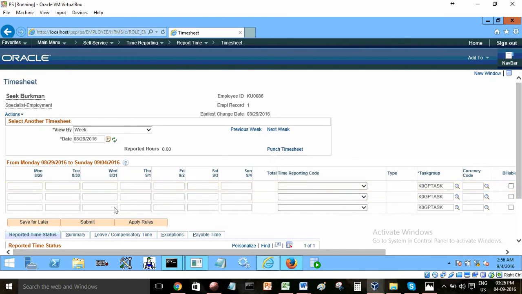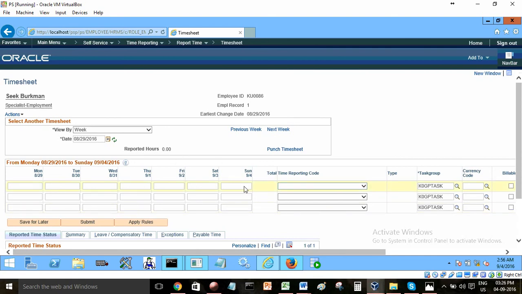If it's monthly, then again this grid will change, and all the days of that month will be available to enter. All right, so each and every area in this page comes from the setup. The page structure is defined based on how we have set up those elements.